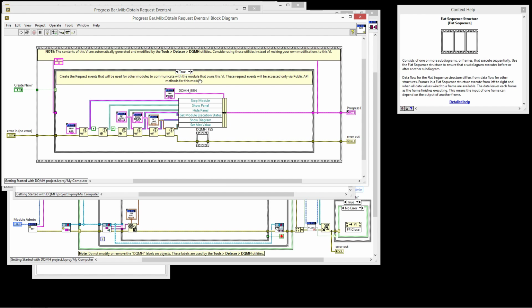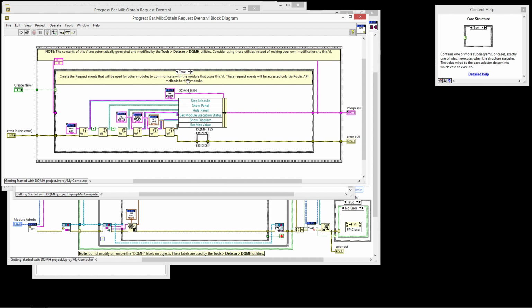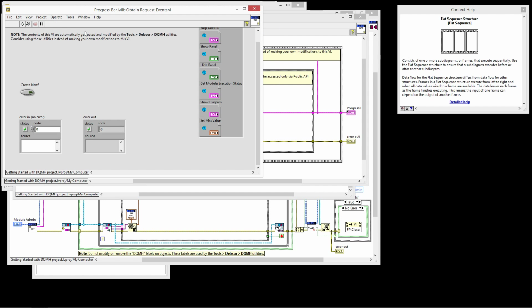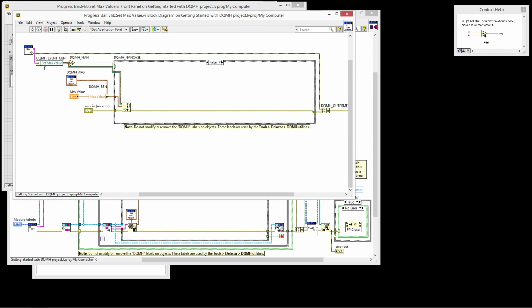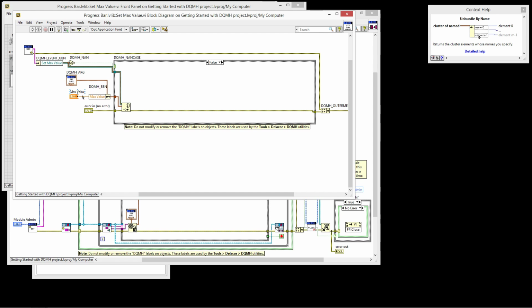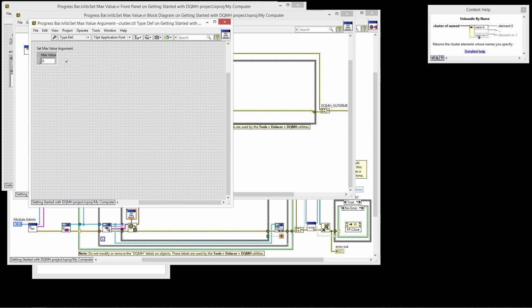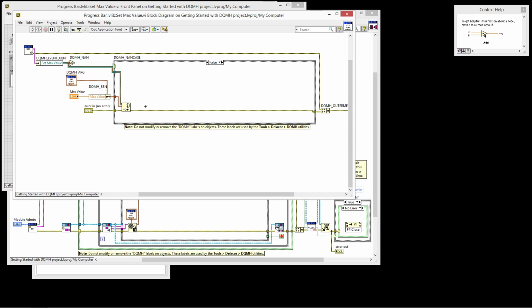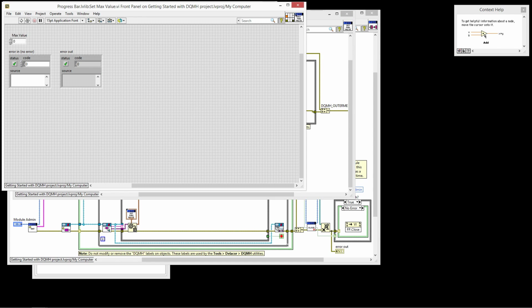And as you can see, we have notes everywhere here that say, don't worry about it. You don't need to edit this VI. It is created by the tool. Then it selected the set max value for me, and like I said, it also created the argument. So if I wanted to add extra information here, let's say that not only do I want to set the max value, but I would also want to set the increment value, I can just add it to this argument, and then that would be sent with the message as well, with the event.